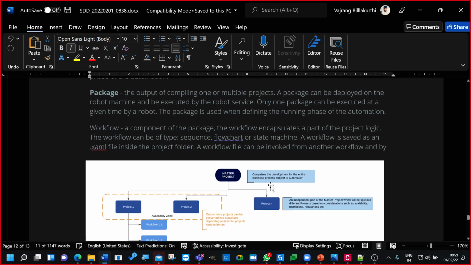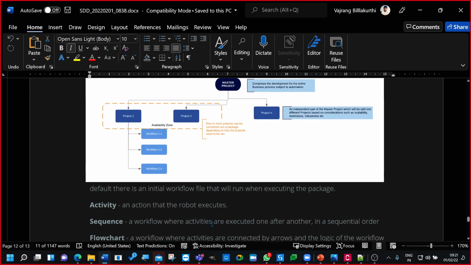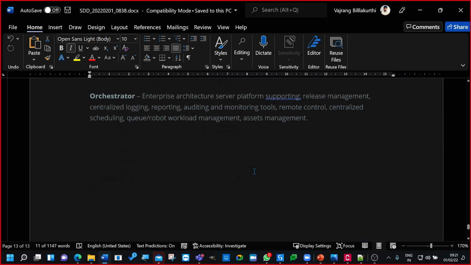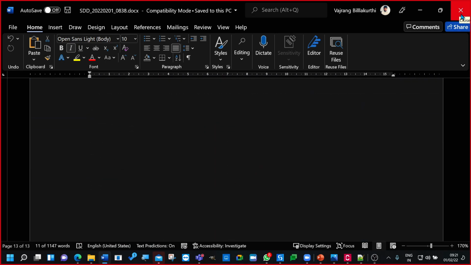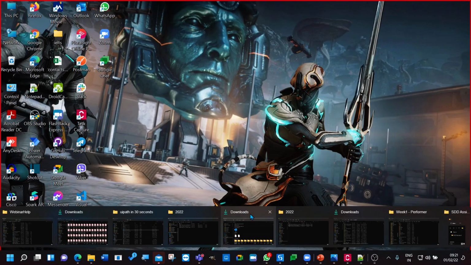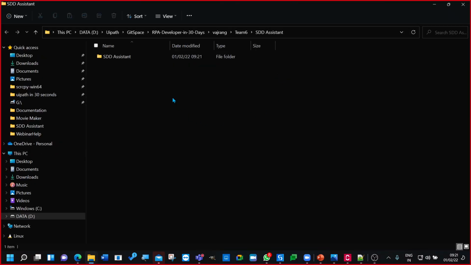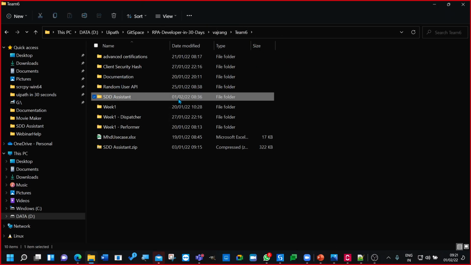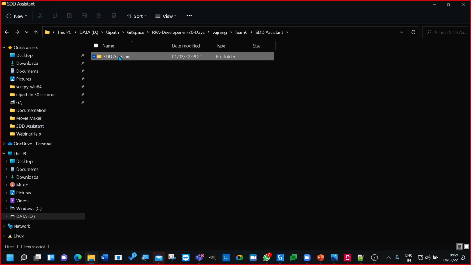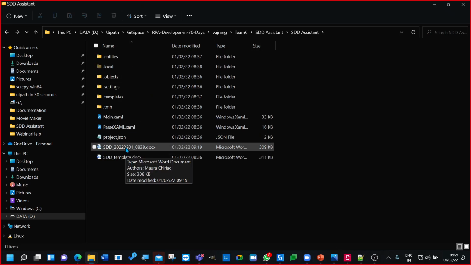But here you can also see the package details as well as master project details and all. So what I'll add is I will do this complete or I will save this in my sheet. I'll close this. I think this is already there in my code. Let's go ahead and see SDD implementation. Team 6 assistant. Okay, so SDD assistant. I'll just copy the path of it.